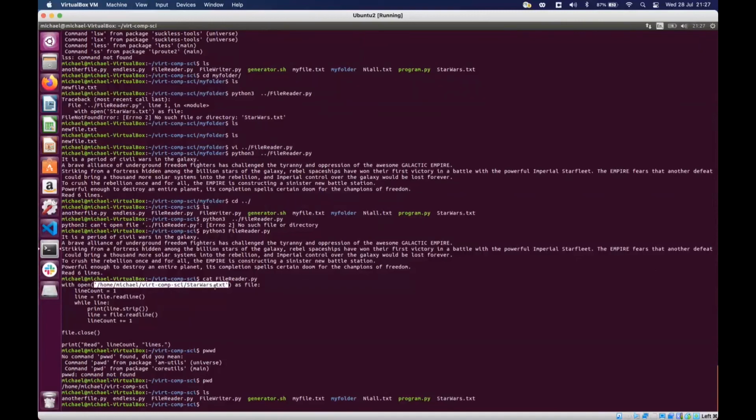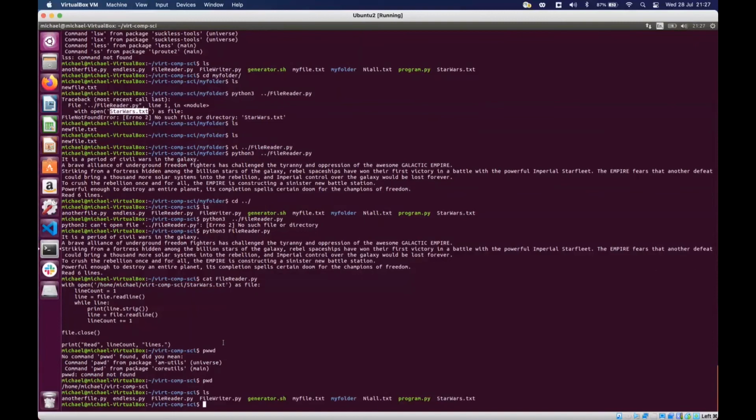The way it was originally, where we had just starwars.txt, that's what's known as a relative path. That's relative to where you're running the program from. And that's not very desirable unless you can guarantee a particular structure, right? Absolute path is probably the safest way of doing these things, okay?